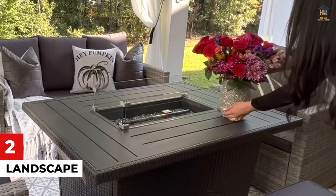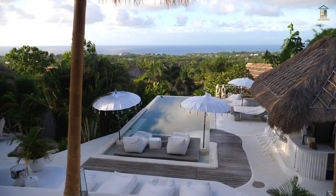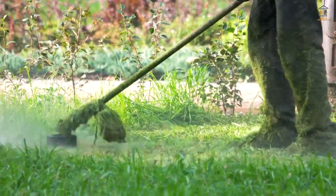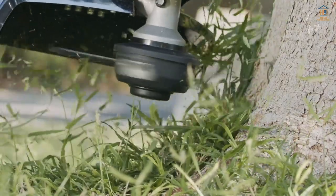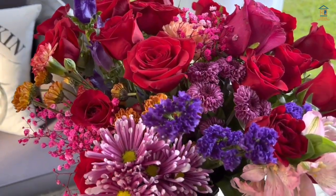Number 2: Landscape. You've noticed that practically all of the patios you've been enjoying have neat and tidy landscaping. Simply landscaping around your hardscape space is one of the simplest patio renovation ideas. Trim any shrubs or other plants that surround the patio. Eliminate any weeds pushing through the stones and keep the grass around the perimeter neat. This easy Saturday afternoon task can assist to improve the appearance of the other patio renovations.